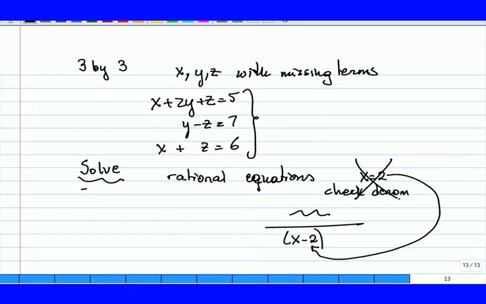And how do you solve rational equations? You have to find the LCM, so you have to be pretty comfortable with factoring. Multiply left and right with that, and then solve the equation. And with all this work, if you don't check the denominator, you may give me a solution that's no solution, after 30 minutes of working out a solution, and you got the wrong answer. So make sure that you check the denominator when you do it. So that's going to be in the longhand portion.